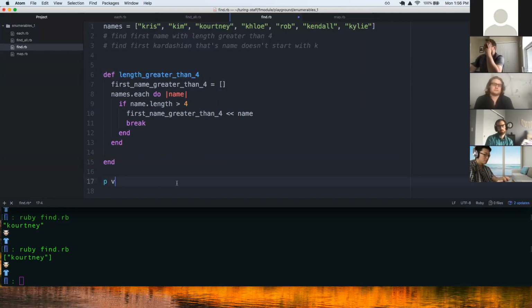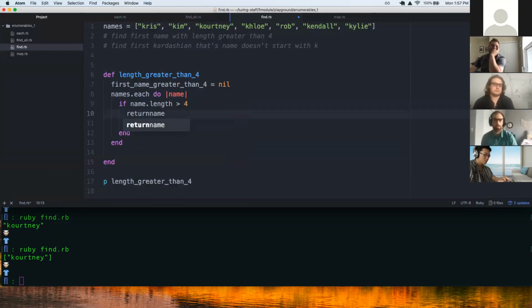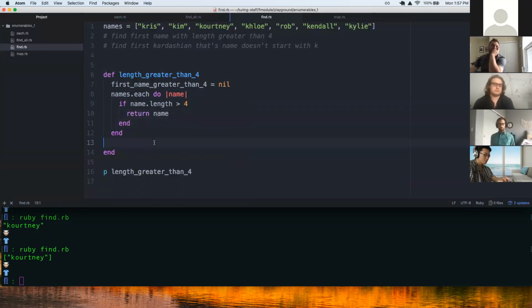This is the name I'm using. There you go. So length greater than 4, we have this placeholder. Let's say here it's nil. In the case of the return, what we were saying here is if the name length is greater than 4, let's just return that name. And then let's print out that method.